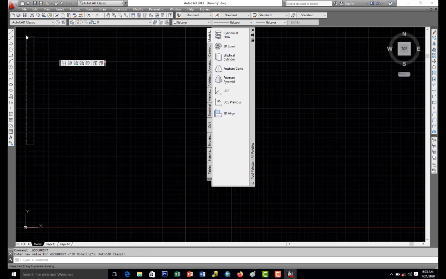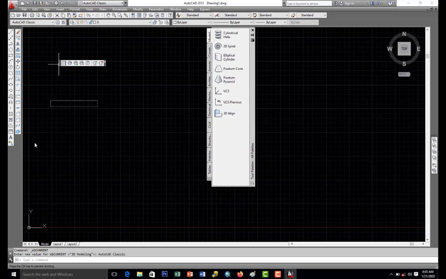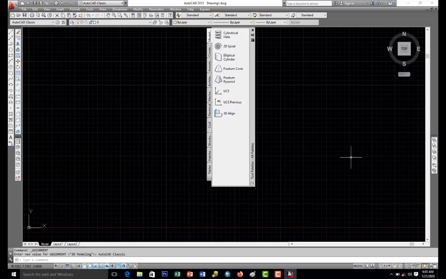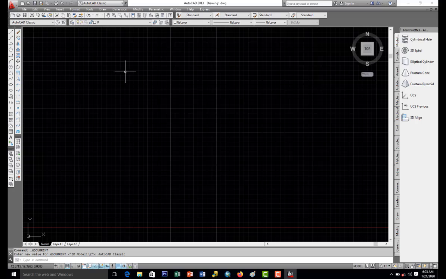The first thing I have to do is to arrange the tools where I wish them to be. I'm arranging it now. Yes, you can see now this is the interface of AutoCAD Classic. Because this is a new page of AutoCAD, the first thing I need to do is to set my AutoCAD environment.